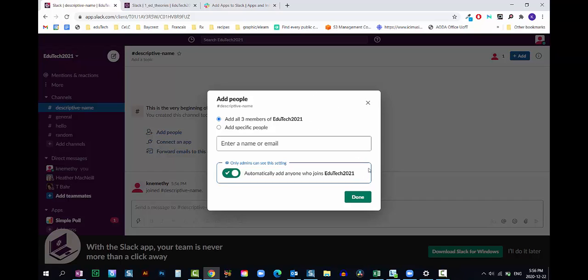Leave all the defaults here, because we want everyone in the workspace to automatically be added to these channels. If you don't do that, the channel's still open, so users can add themselves, but they won't necessarily know that they have to, and they can miss parts of the discussion, and hence part of their mark can be affected.